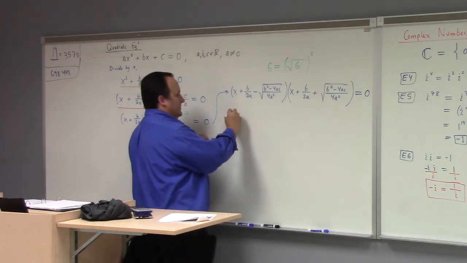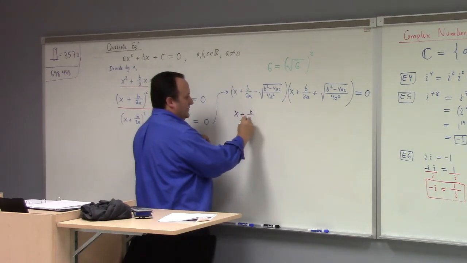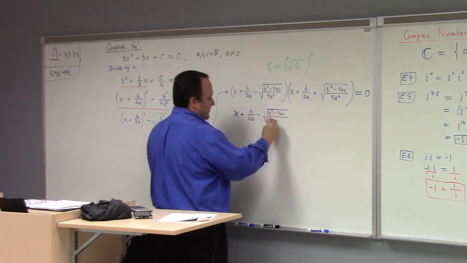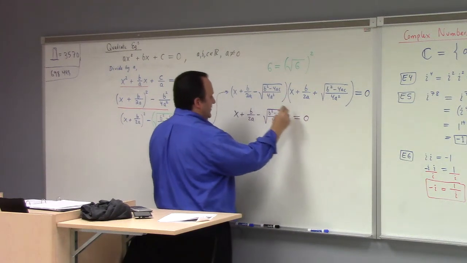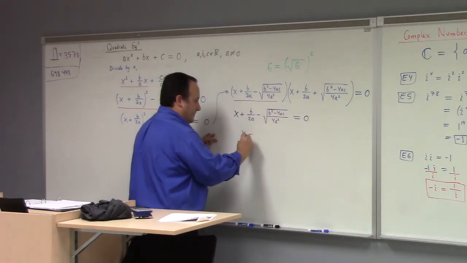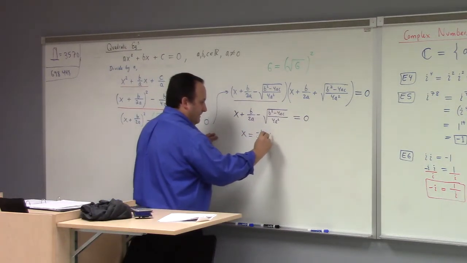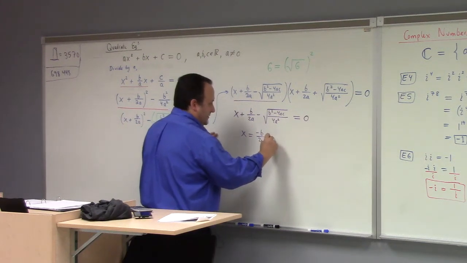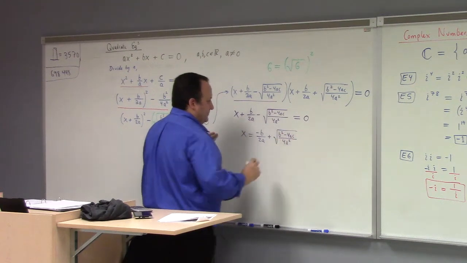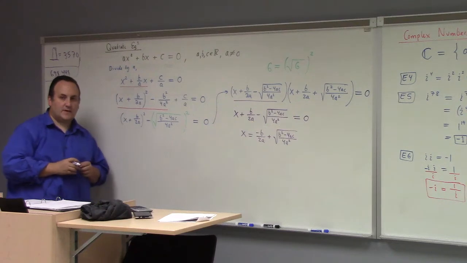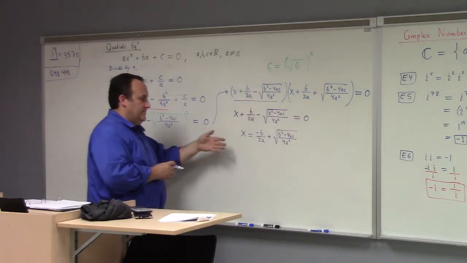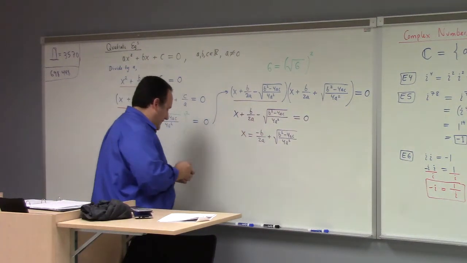So what I'm saying is x plus b over 2a minus the square root of b squared minus 4ac over 4a squared is equal to 0. That would be this first term if that was 0, right? But if I solve for x, what do I get? Minus b over 2a plus the square root of b squared minus 4ac over 4a squared. But we can simplify that. What's the square root of 4a squared? I mean, so this is just from the 1, right? If we did the same thing on the other, what would happen?